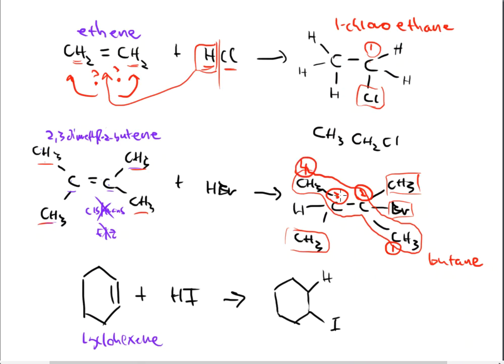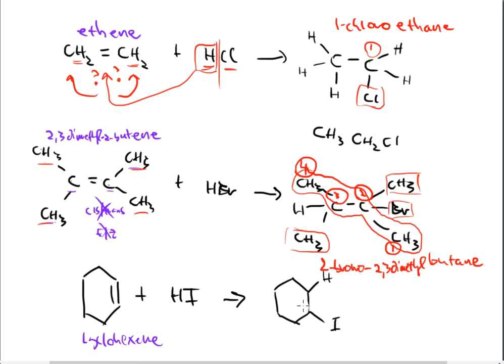So there is a directional to this now. It wasn't there in the beginning, but it is now. A direction to numbering the chain. So on carbon 2, I have a bromo group. And then on carbon 2 and on carbon 3, I have 2 methyl groups. So 2,3-dimethyl butane. And that's it. No more. I don't number the single bond because they're all single bonds. I only number double bonds at this point. So 2-bromo, 2,3-dimethyl butane is going to be the name of that product.